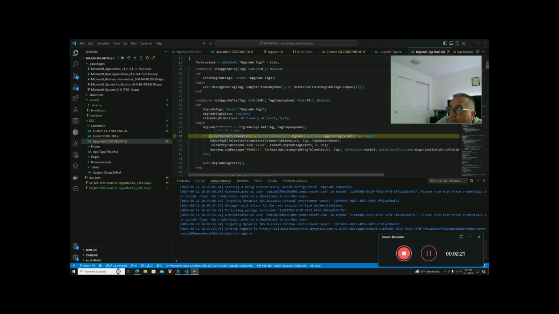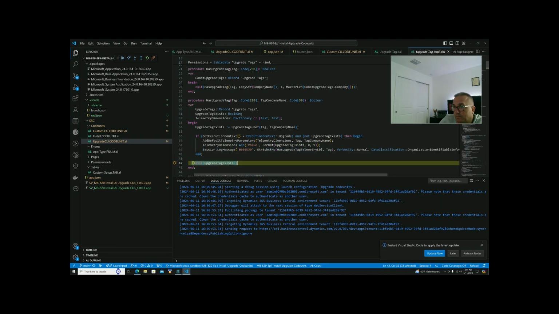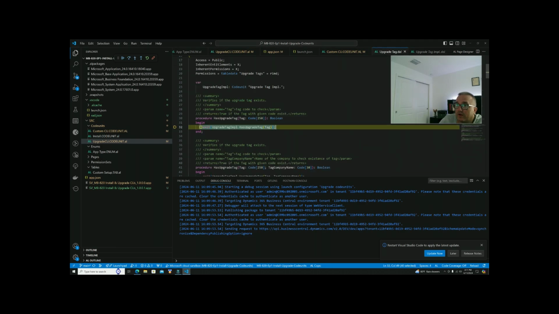Currently the compiler line is on line 36, and we can see here we're checking the environment: if we are in the context of an upgrade and the tag does not exist, then go in and we do some telemetry logging here, and also in the session we're logging the tag does not exist.